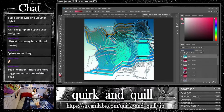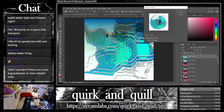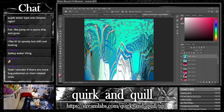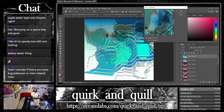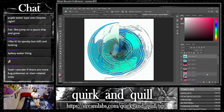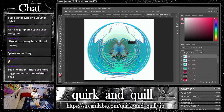Am I just making slime again? What am I doing? Okay. Time for, let's crop it, and then we're gonna try and pull our coordinates. I think I hear people yelling in the background, oh no. Yeah, this is straight up just slime. Well, this isn't too bad. What if I take the left half of it? Okay, flip it around. Perfect. Drag it back together. Why is it off center though?